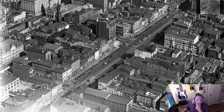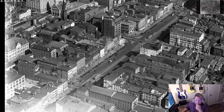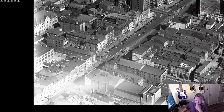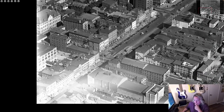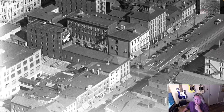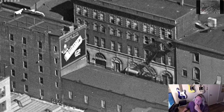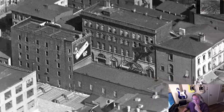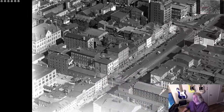I wish I knew why they knocked all these buildings down. I mean, I guess they just fall into disrepair. Yeah, this only goes to about the 300, not even the end of the 300 block. Oh, the Capitol Theater was here though. I don't think that's still there. No, that's definitely not there. Oh, is this a Wrigley's gum ad? Sealed in something something after every meal. Love it. I didn't know Wrigley's gum went back that far.